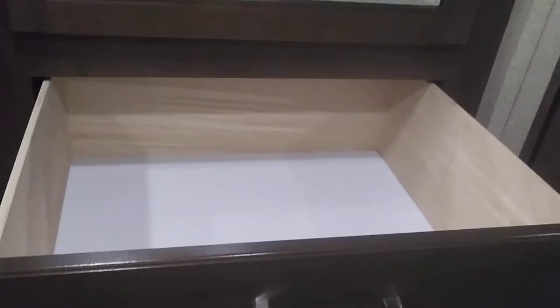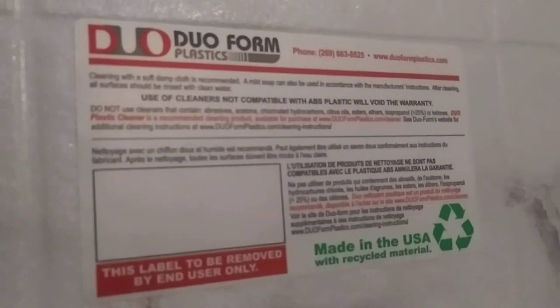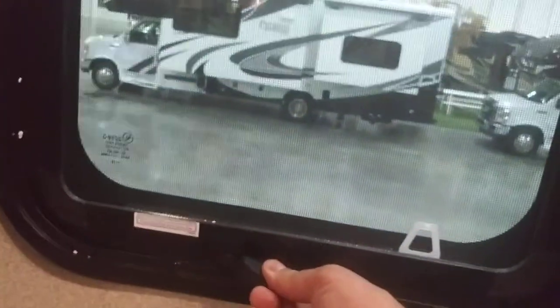That's really going to have to be your decision — because if we go get you a C-class that's longer, you'll get into less camp space and you'll still have less storage. There's a good-sized bathroom with a good shower. The shower itself has a warranty, which I think is neat. Easy to clean — they have specific instructions for it, and we're going to teach you how. You just don't want to use a harsh corrosive chemical on these plastics — you want to keep this a good moisture barrier. Obviously a fan in the bathroom, but also a window, which is really nice for ventilation to get the smells out.